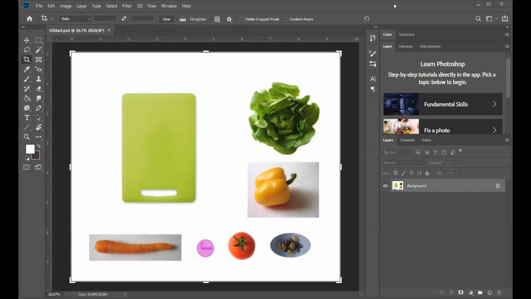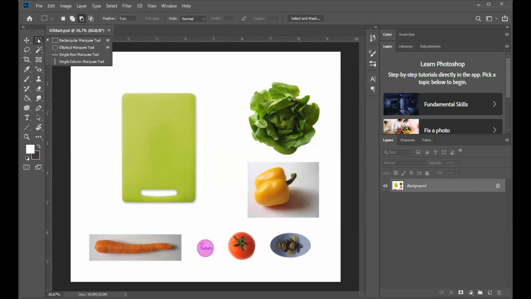Right, so going back to what we were discussing previously, we learn selection tools from Photoshop. If you notice the Photoshop toolbox here, there are all sorts of selection tools available, starting from this one. For simple stuff, you can use a rectangular marquee tool or elliptical marquee tool, rows and columns and things like that.